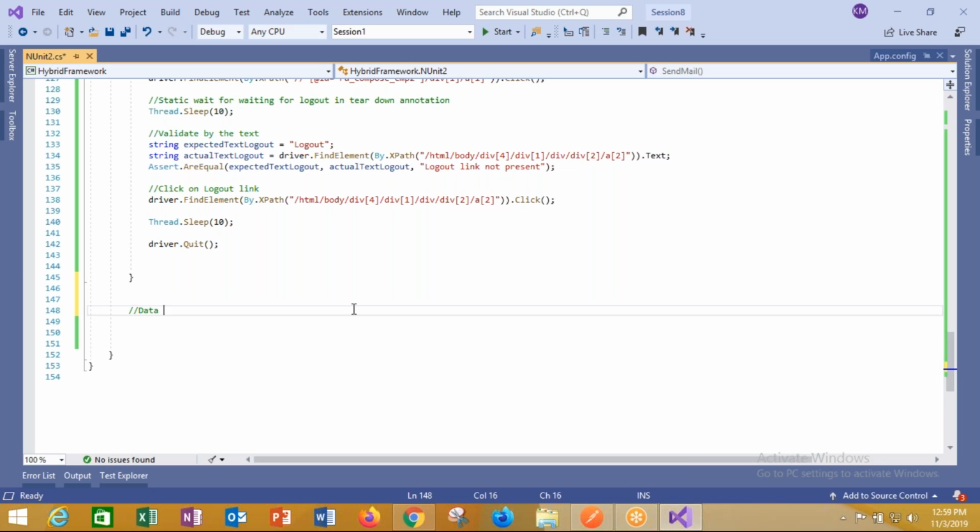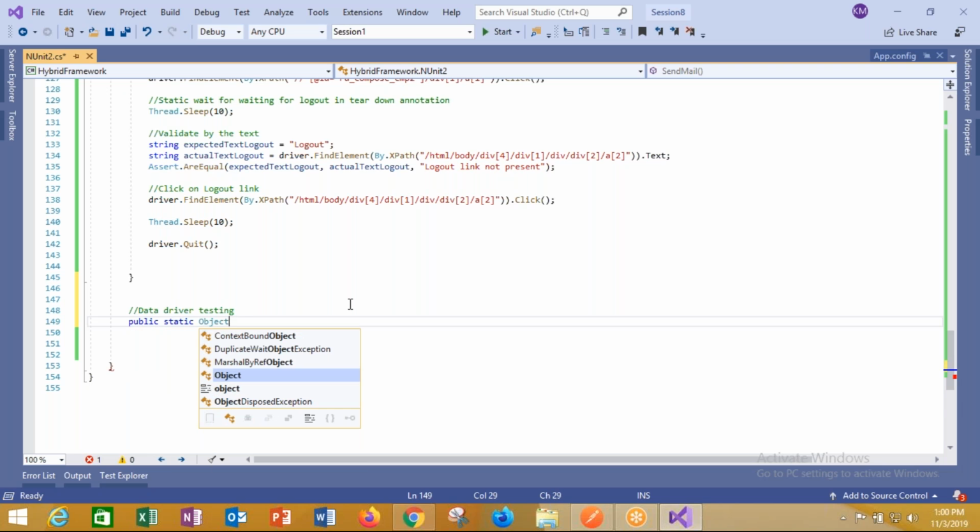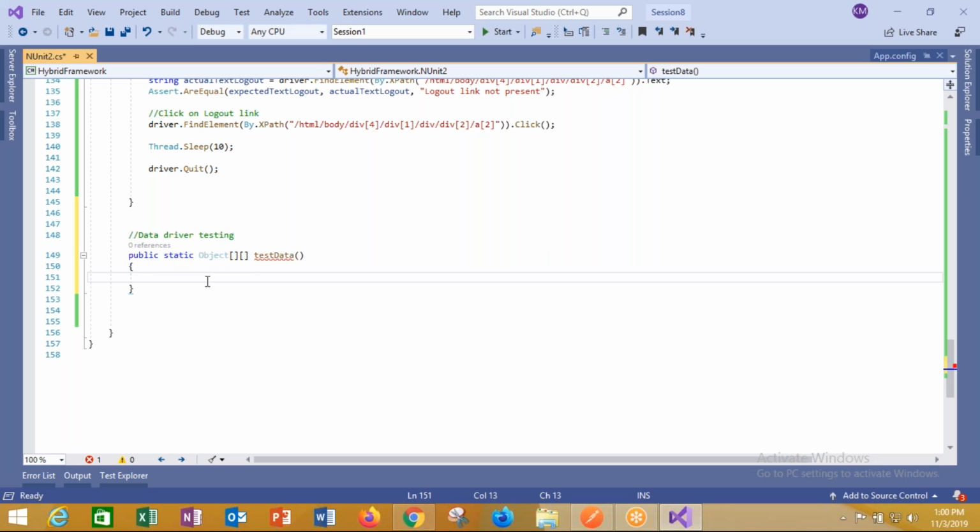So I'll do it for data driven testing. So what I need to do is I have to create a public static method. Return type is object class, object array, two-dimensional object array. I'll call this TestData as the method name. Now, since the return type is a two-dimensional object array, you have to use the return statement to return null right now, so that you can at least remove the underlining. Okay, this is where I have to define the object array right now.